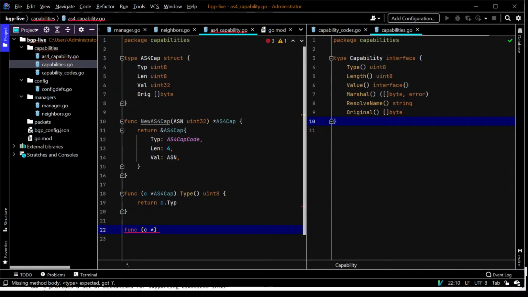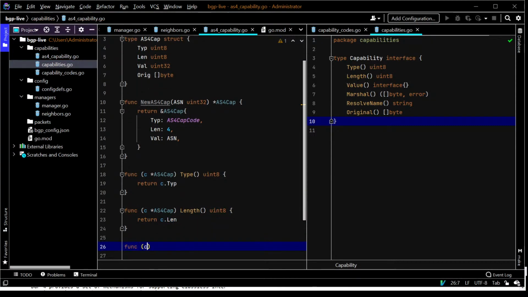And then we've got our length. What I find useful to do in creating stuff like this is very often I'll create a template file, so that for every capability I can copy the template and just modify it. In this case, just to demonstrate what I'm doing, I'm doing this manually. I've got a value and that.